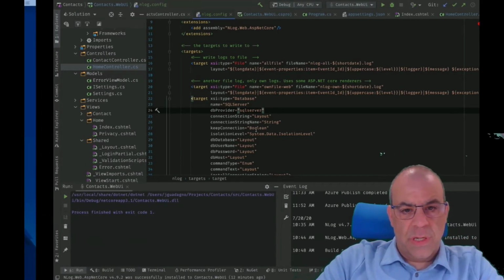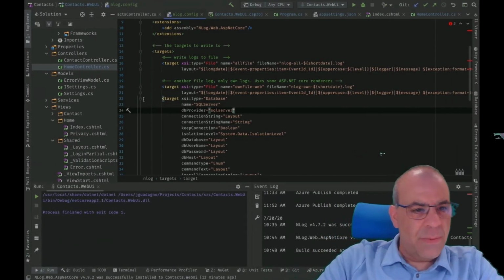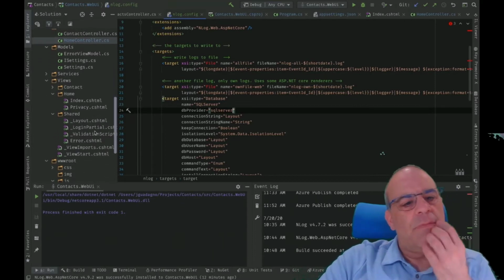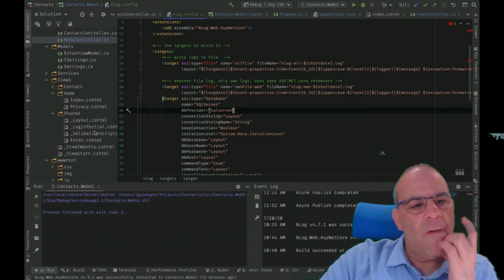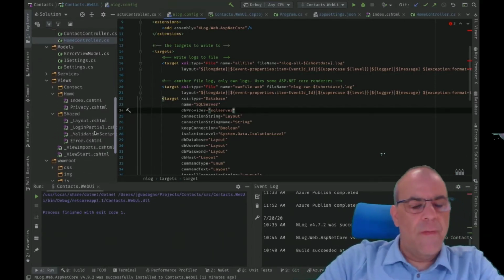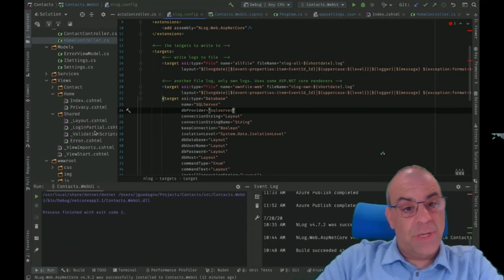Connection string. I think we have one. Oh, we don't have one set up here because we don't have the database access to here. So that is going to be troublesome for now.